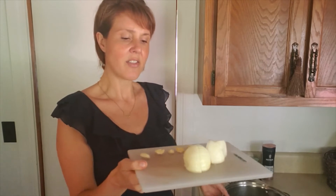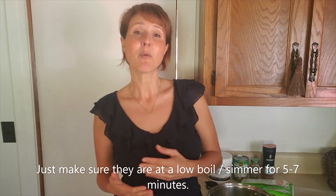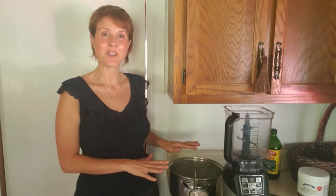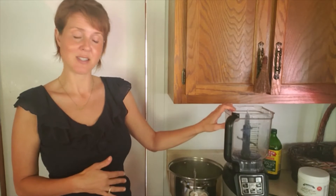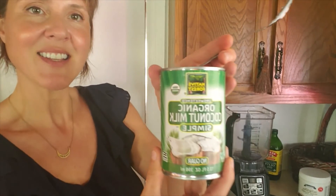I'm just going to put the broccoli, the onion, and the garlic all right into the pot. I'm going to put them on the stove top over medium-high — I might reduce it to medium. Every stove is different so you just have to play with the temperatures, but we're basically going to cook it for about five to seven minutes until the biggest piece of broccoli is tender when pierced with a fork. So I just pulled the broccoli, onion, and garlic off the stove top. You can see it's very hot — it's steaming. I am going to use my ninja to puree this soup, and to start I'm going to use half a can of coconut milk to make it nice and creamy.